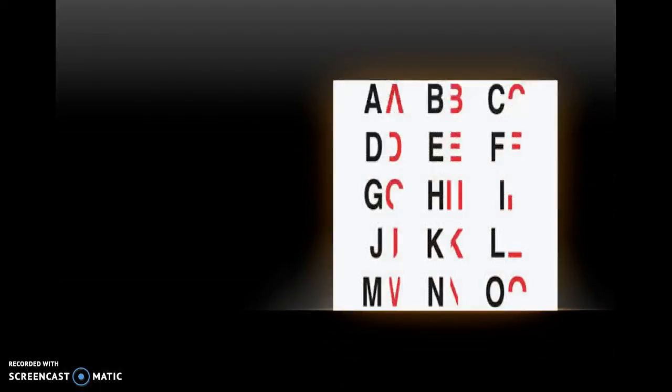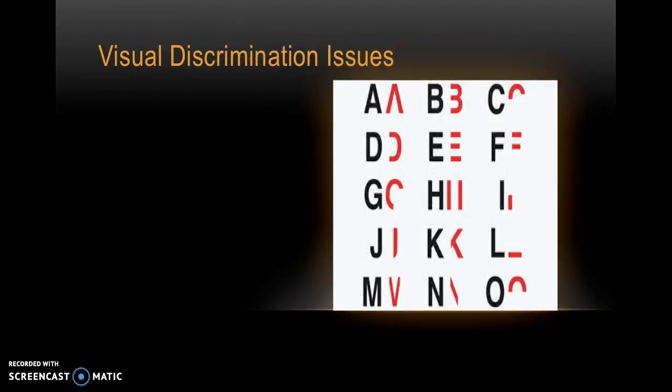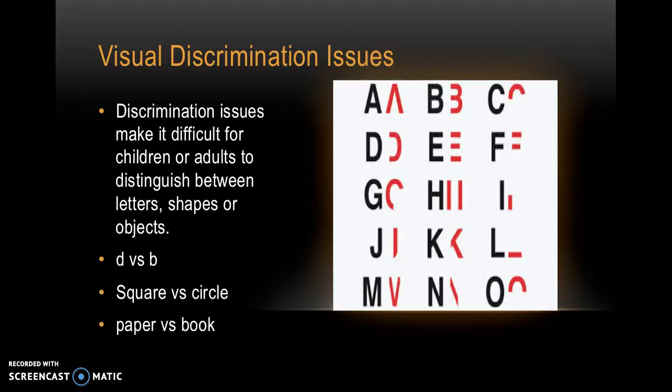There are several different types of visual processing disorders. However, the ones I'm going to discuss today, I believe, have specific implications for children who are in the grade school level. The first type of visual processing disorder I'm going to discuss is called visual discrimination issues. Now, some people might already be slightly familiar with this type of issue, and the discrimination issue truly makes it difficult for children to distinguish the difference between letters, shapes, and objects. Commonly, this can be seen in children who have trouble distinguishing between the letters D and B or P and Q.